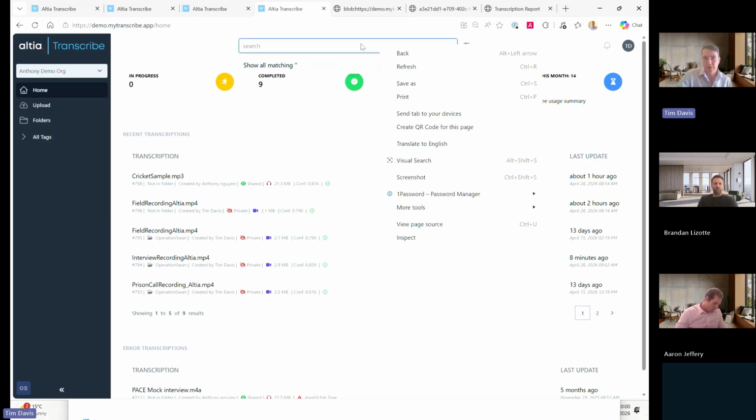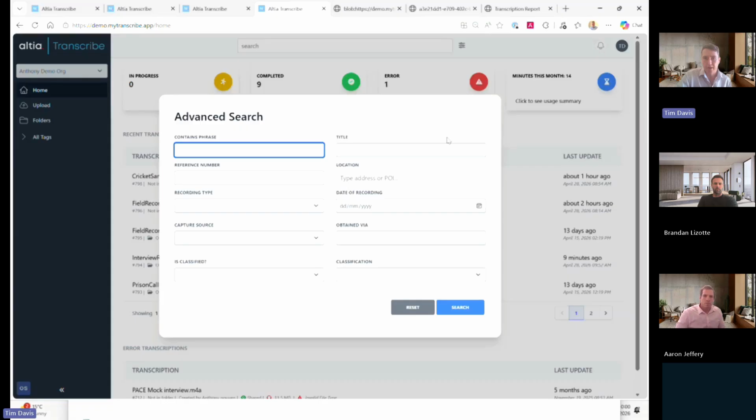Coming up to the searching modal up the top, this is actually quite powerful because this advanced search functionality searches across all of your recordings in the system. If you were just looking for one specific phrase, we often hear from departments that they're looking for that one little bit of critical information. They don't want to have to listen to hours and hours of recording. You can just input that phrase into the search database and look for that.